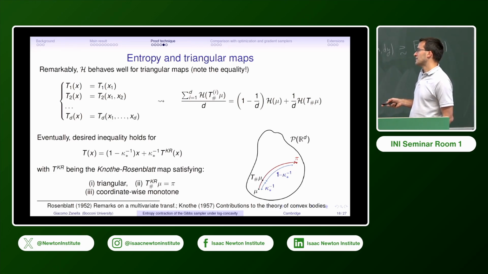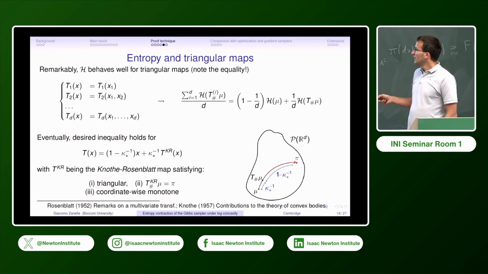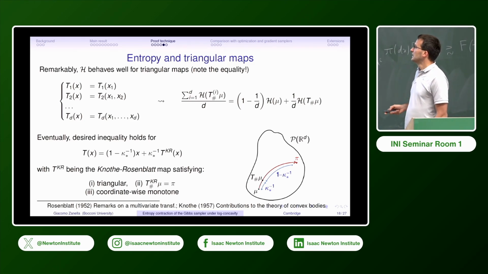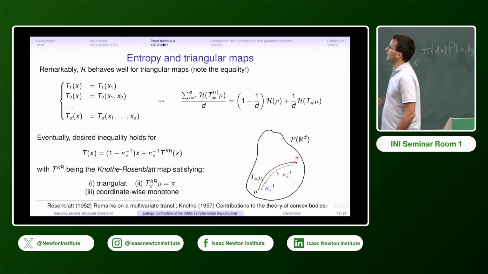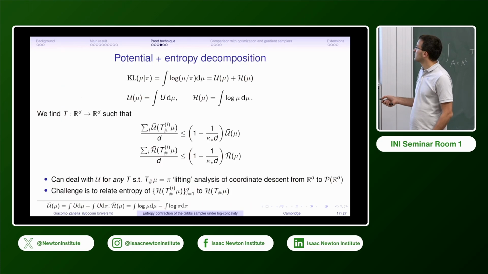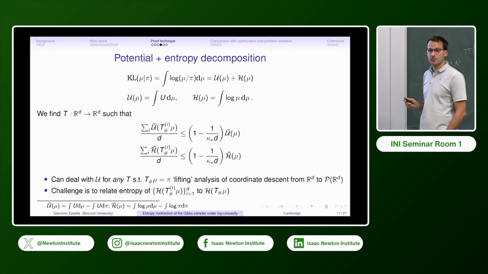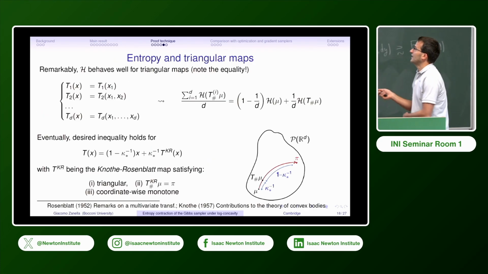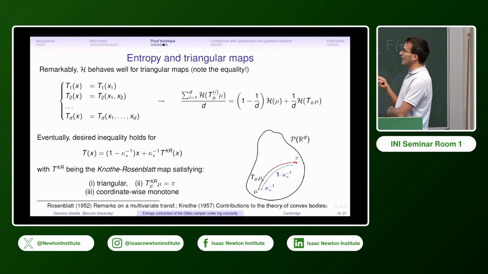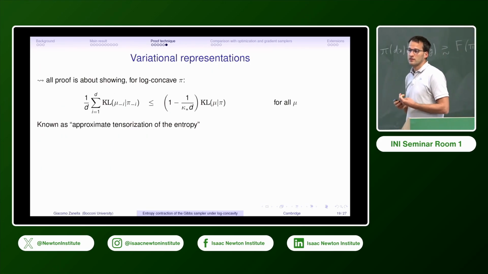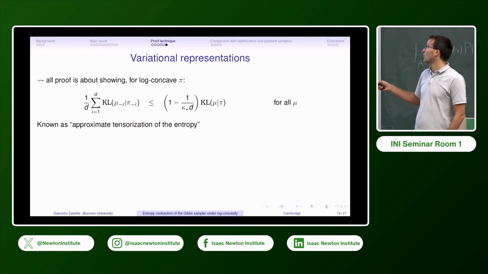And then we need coordinate-wise monotonicity to basically be able to control the relative entropy along the linear path from mu to pi, which follows the Knothe-Rosenblatt map. Okay? So at the end of the day, the proof is just to take this map and use this kind of inequality with this property to get the desired inequality, and then you sum them. Okay? So I hope I conveyed the idea that the proof is quite direct in a sense. At the end of the day, the whole of the result is about proving this inequality, okay?